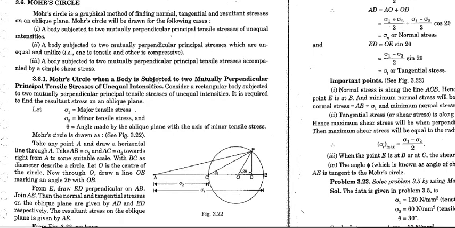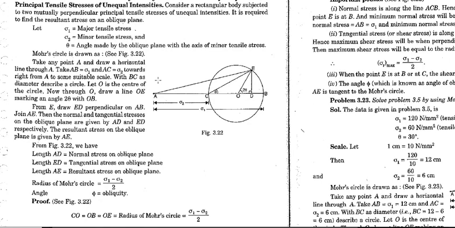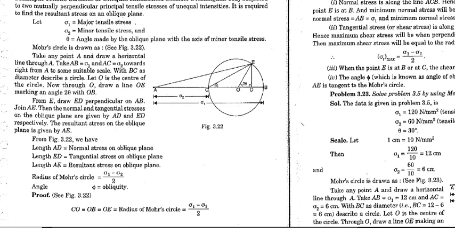So before going to this graphical method, I will just quickly go through an analytical method, and I will just cover all those things in 1 or 2 minutes, so that when I make you understand this Mohr circle, there won't be any major problems.